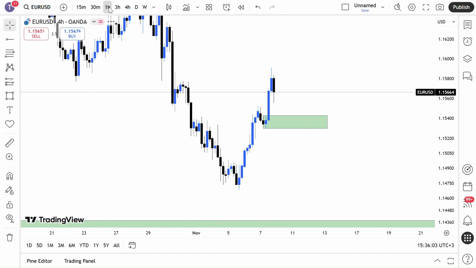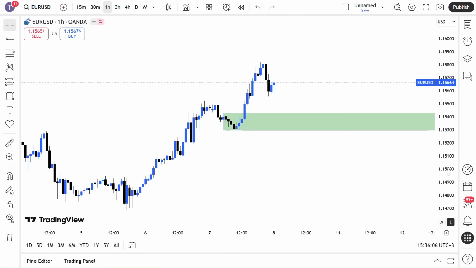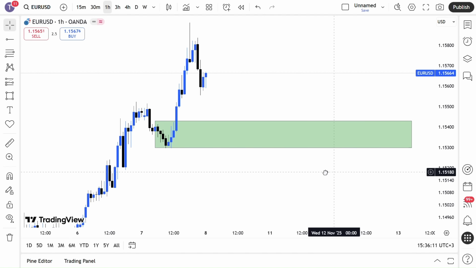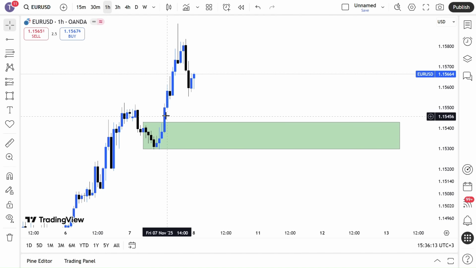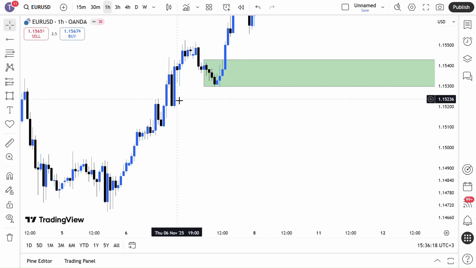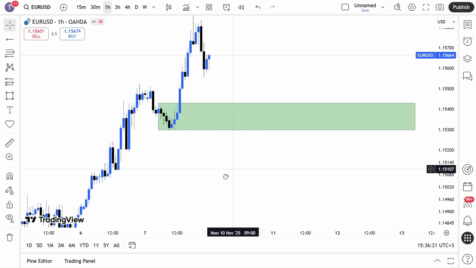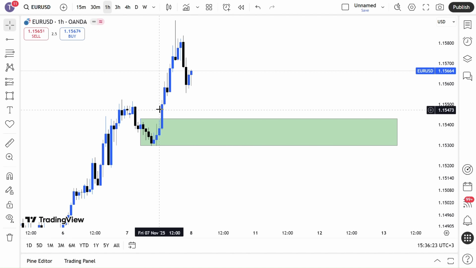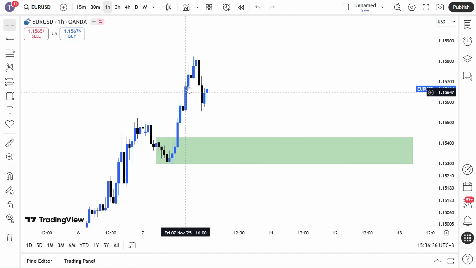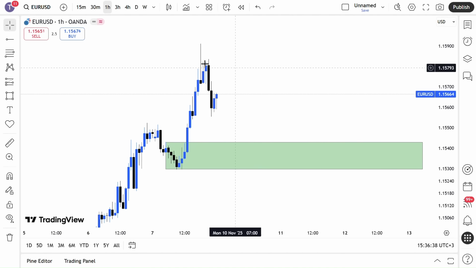But we will wait to see what happens with the market because we always try to react with how the market reacts. So when I come to the 1-hour time frame, we also have that fair value gap at this point, and you can see clearly the price is trying to fill each and every fair value gap before it moves to the upside. Currently we have this fair value gap at this point. This is the point where I want to see a good change of character before I have my entry to the upside because I don't have much confluence. I don't have any liquidity to be taken out at this point before the price moves to the upside.